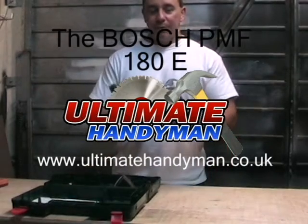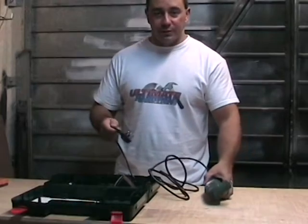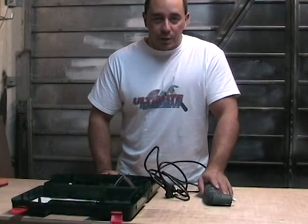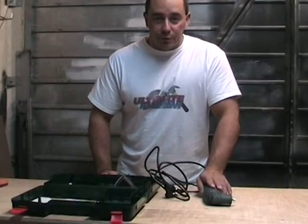This is the Bosch PMF 180E. It's a multi-purpose saw and sander, and it's a very useful piece of kit. It's very similar to the Fine Multimaster, but it is quite a bit cheaper than the Fine Multimaster. I'm going to show you now a few things that you can do with the Bosch model.